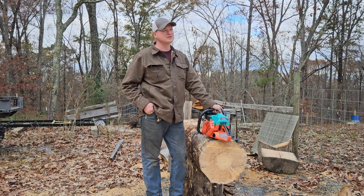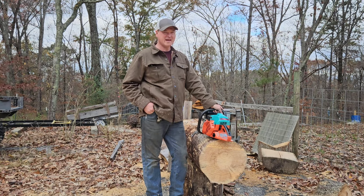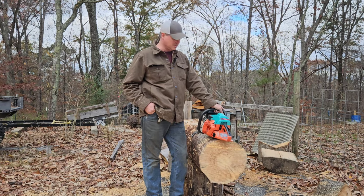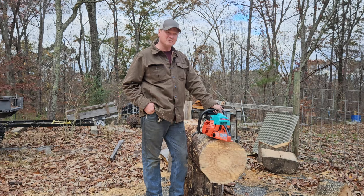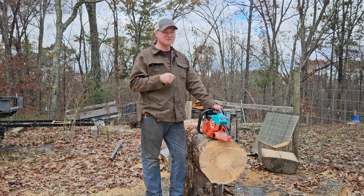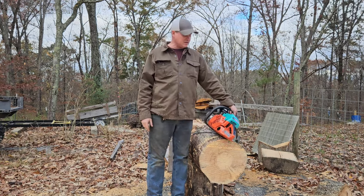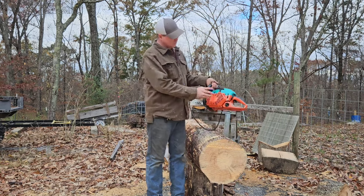I know somebody's going to be interested. The paint is Behr. B-E-H-R, you know, I think they sell that at Home Depot, maybe at Lowe's too, I don't know. But it's a Behr paint, and it's a premium spray can paint, and the color is called Tropics. It was the closest thing that I could find to Makita Blue, and I thought it would look cool with the orange and blue.